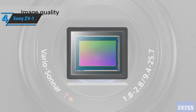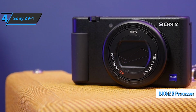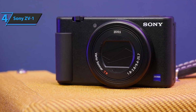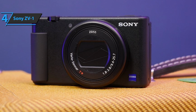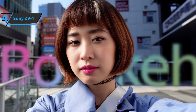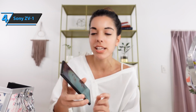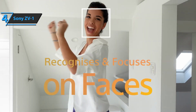The ZV-1 has a Sony Bionz X image processor. The great thing about it is that it puts the camera in intelligent automatic or automatic movie shooting mode, and it'll usually quickly detect what's happening in the scene and adjust the settings to suit it. Another important feature is the instant background blur mode. Looking at the lens mechanism when you press the dedicated mode button, we see that the ZV-1 mechanically switches to a wider aperture. When it comes to auto tracking and autofocus, it's as fast and accurate as any of Sony's modern cameras, mainly thanks to the 1-inch sensor that offers both phase detection points on its surface.